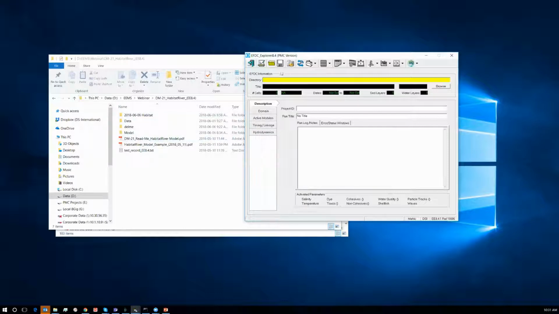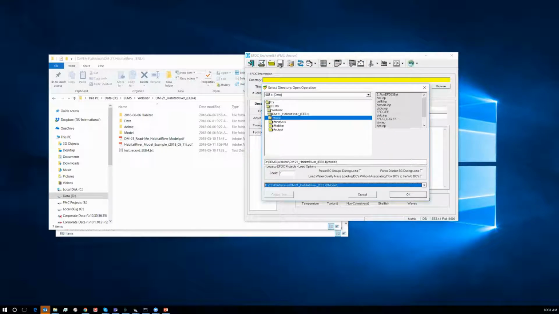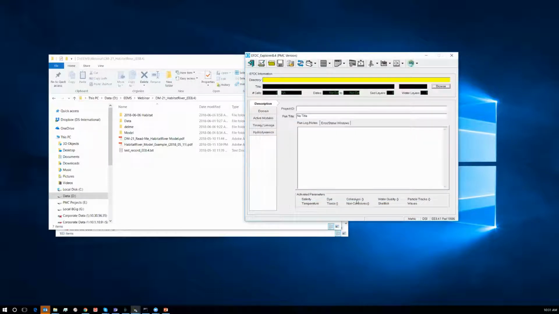To bring a model into EEMS, you can click on either the browse button or the open button here, but the most common way we do it is you just drag the folder that contains the model onto the main form and it loads the model.